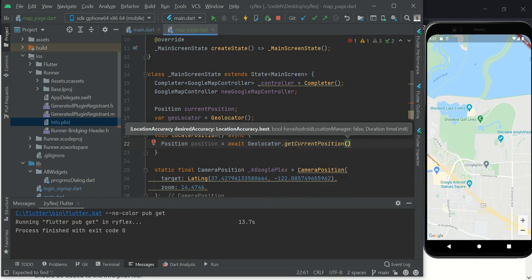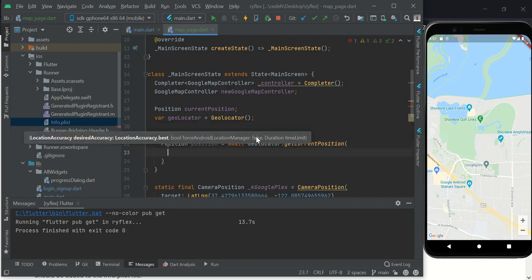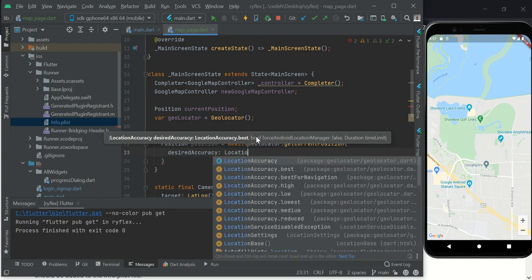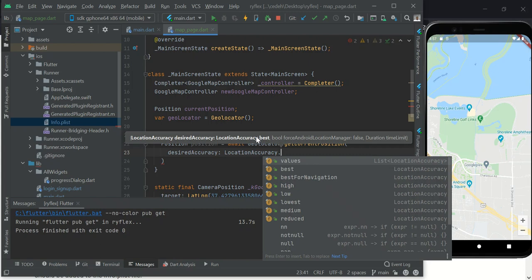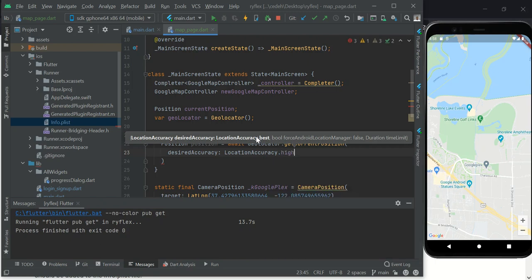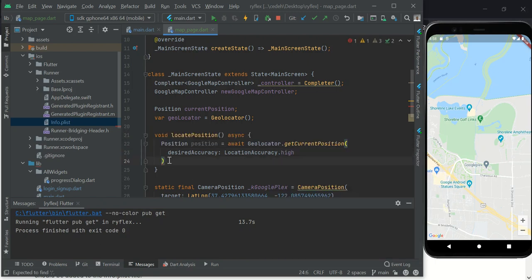We need to pass location accuracy to it, so we define desiredAccuracy and say LocationAccuracy. We have LocationAccuracy dot best for navigation, high, low, lowest. So we go for high here. With this, we are good to go.